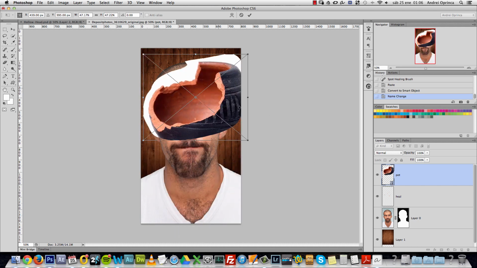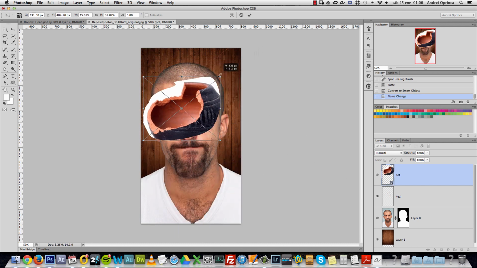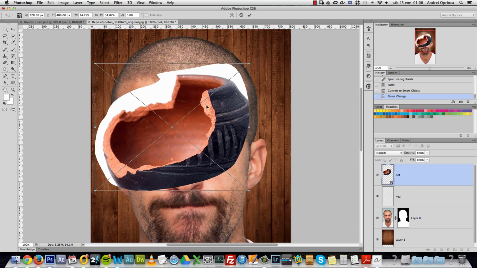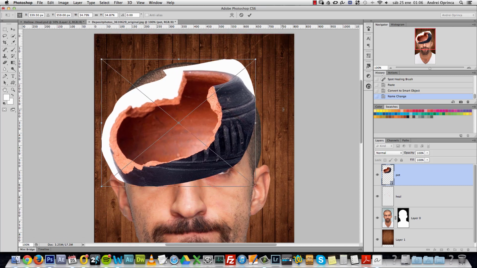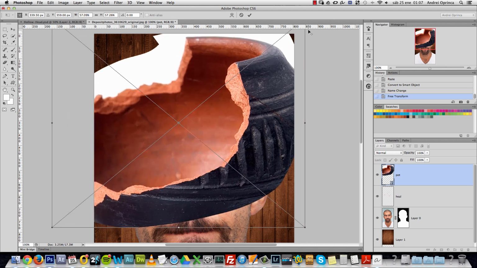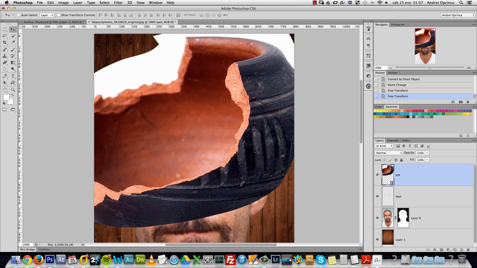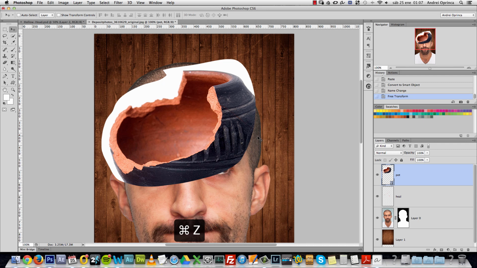The reason why I convert things into smart objects before I scale them down, I mentioned this in many of my tutorials, is because I want to preserve the resolution of the image. See, now it's at 34%. If I press enter, the image is now smaller, but if I press Control Command T again, you can see it's still at 34%. So the pixels are not lost. I can rescale it up without losing the quality, and that's the only reason why I do this.